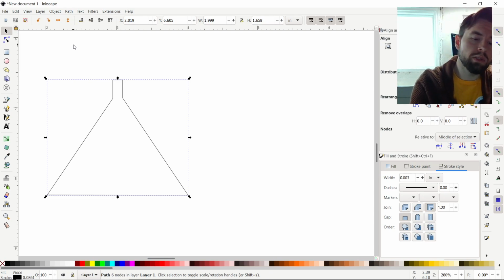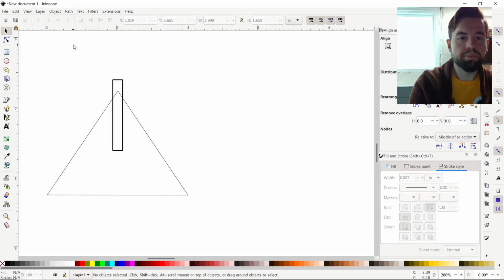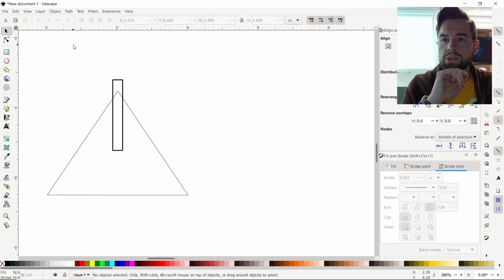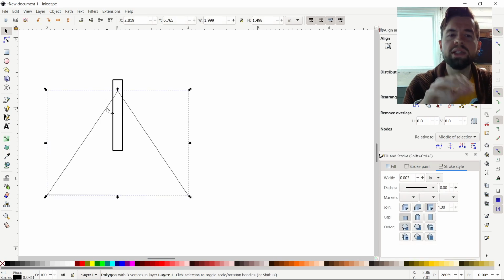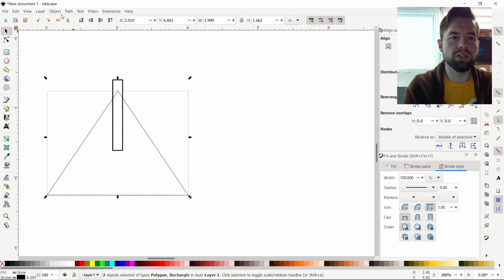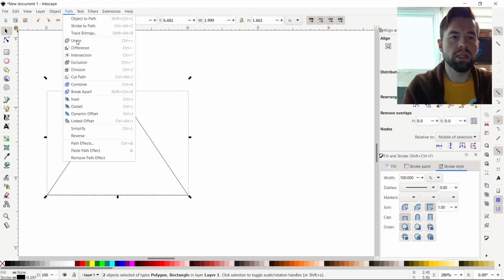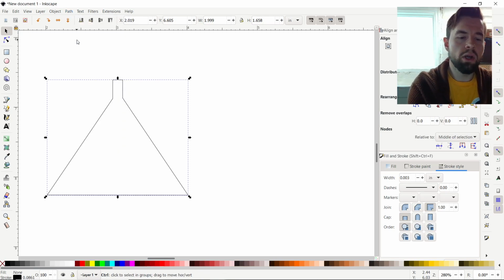Oh, okay. So here's an interesting little detail. When you're doing a union like this, it's a little tricky. You have to experiment with it to fully get what it does. But sometimes, depending on the mode you have set up, if you select one shape first and the other shape second, that will affect how the two merge together.